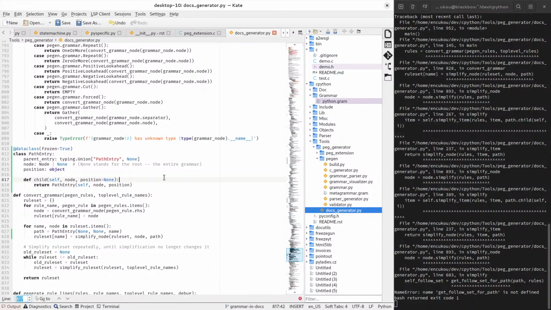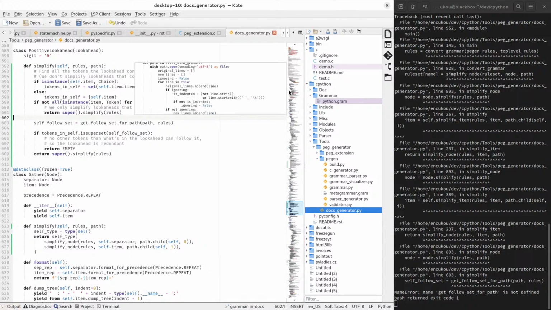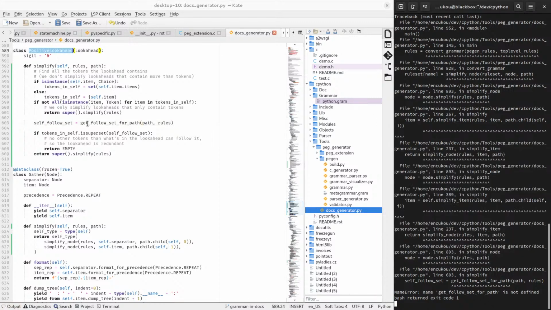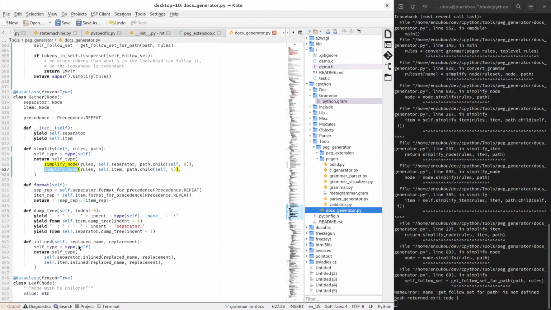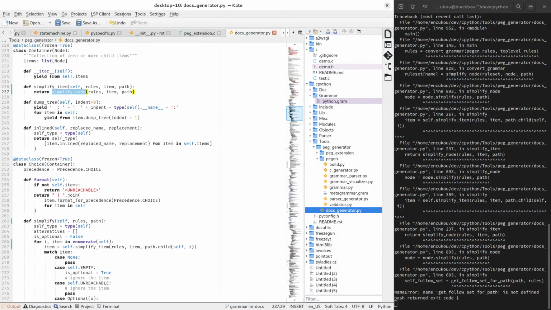And I'm stuck here, updating code, path. Oh, is that it? It's interesting. So by the time the tool gets to the first positive look ahead, I guess all the simplify node calls are now handled.